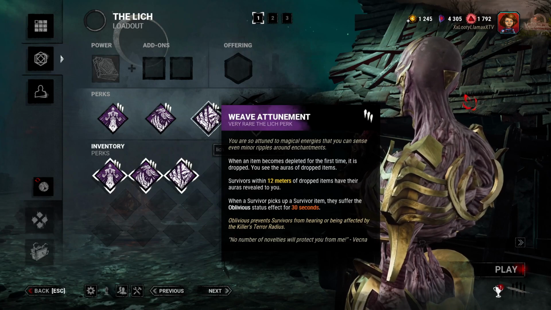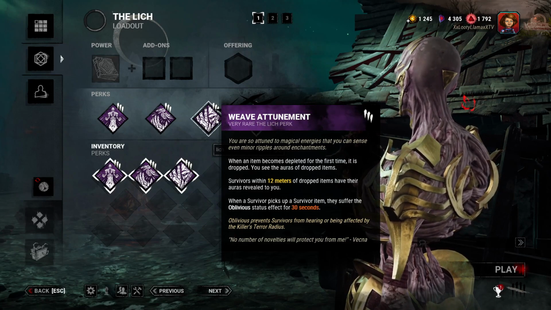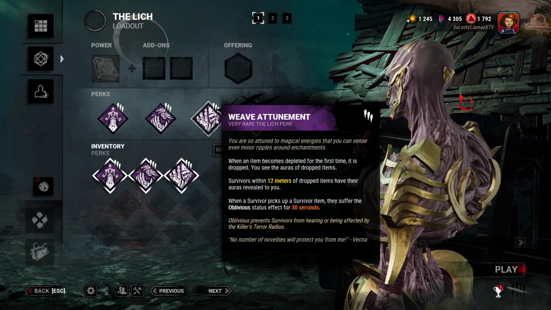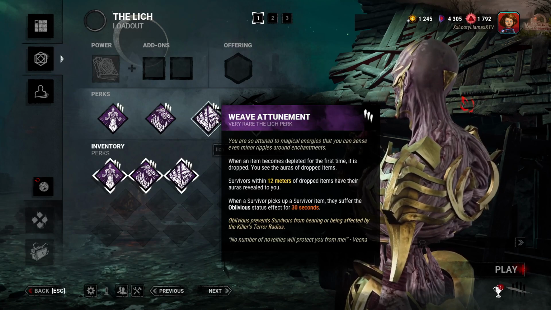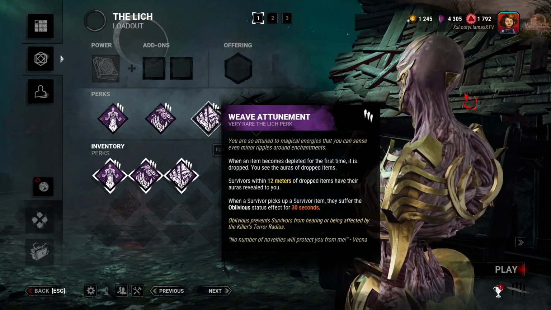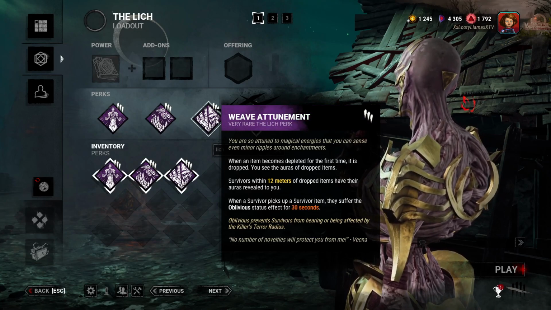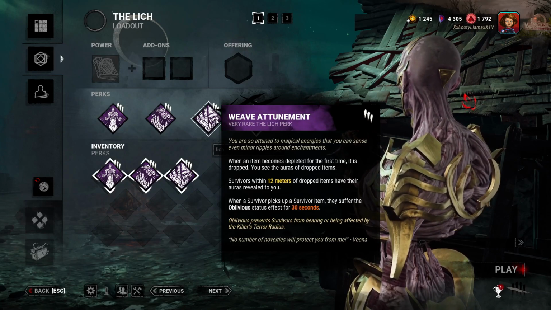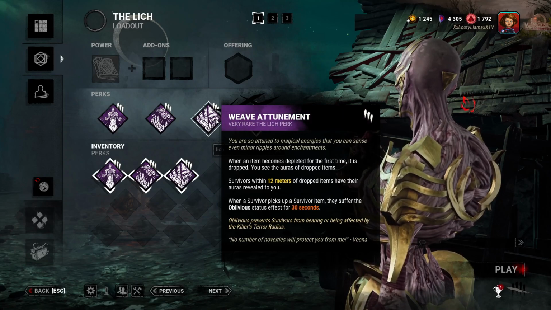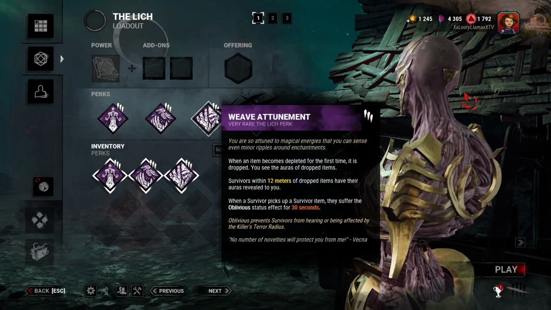Anyways, then there's his last perk, Weave of Attunement. When an item becomes depleted for the first time, it is dropped. You see the auras of dropped items. Survivors within 12 meters of dropped items have their auras revealed to you. When survivors pick up a survivor item, they suffer the Oblivious status effect for 30 seconds. So not like the Lament Configuration or a T-virus syringe, but like a flashlight or a toolbox.